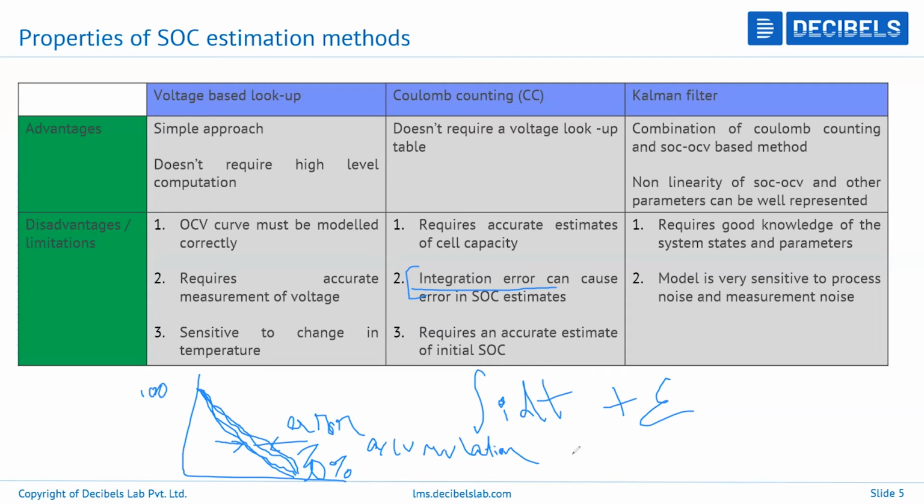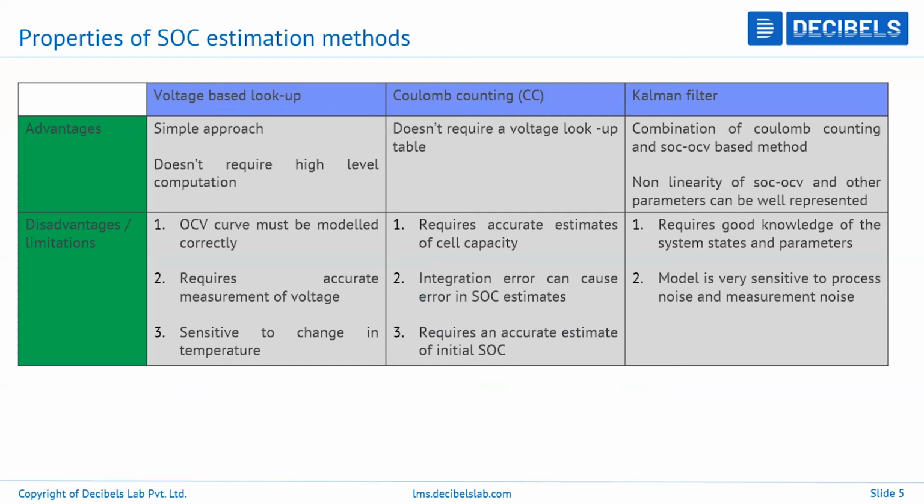Right, so this is actually one of the most fundamental problems, or fundamental characteristic problems, that you will encounter when dealing with the Coulomb counting method. So this is a major drawback. If you consider the first point, it is not a major problem, but the second one is one of the major issues. Because of this, the state of charge estimates will become more and more inaccurate as the computations proceed. Okay, so this is one issue.